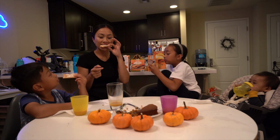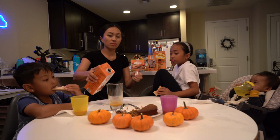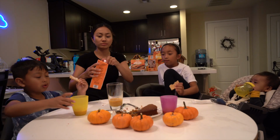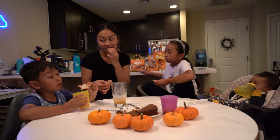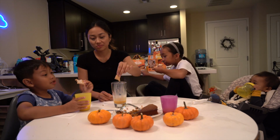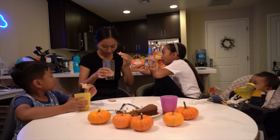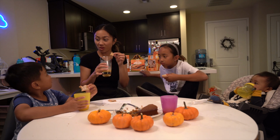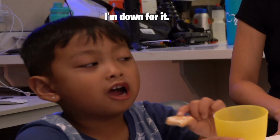They're made out of candy. You guys really don't like the milk? I feel like I need some milk with this. You guys should try it again, see if you like it. Oh, you know what it reminds me of? It reminds me of a chai latte. So good when you dip it. Try it. Okay, guys. So good, I'm down.